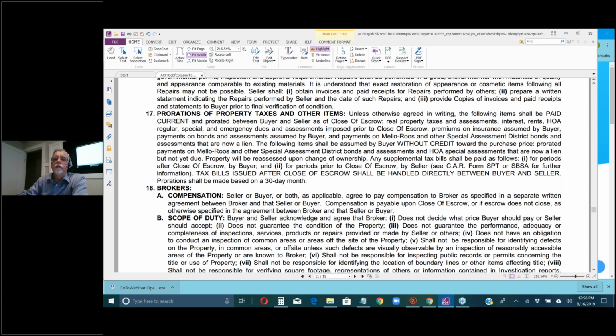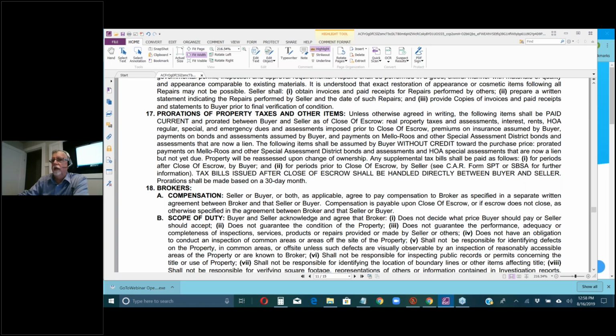The one thing that people need to know is the buyer needs to know there's going to be a supplemental tax. Okay, because my old realtor who I used to work with, he'd do all that. I mean, he'd get as close as he could. Well, I used to teach agents how to do that, but that was a long time ago, right?